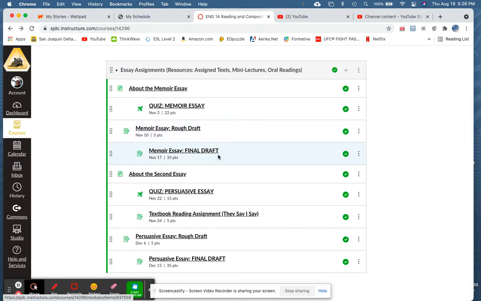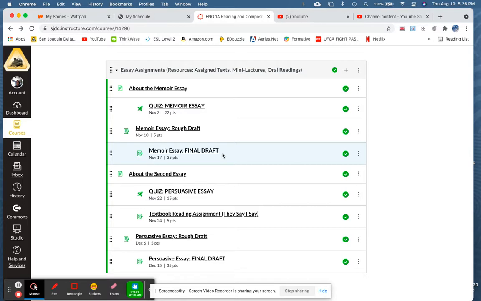And then again, we have a rough draft and a final draft, and the same thing is true as was stated with the reading journal entries. On the rough draft, I'll send it back to you with all kinds of input. I expect you guys to act upon that input and to sharpen your final draft before you submit it. And then with the final draft, if anything, I won't say much.